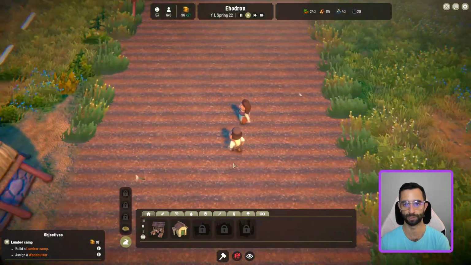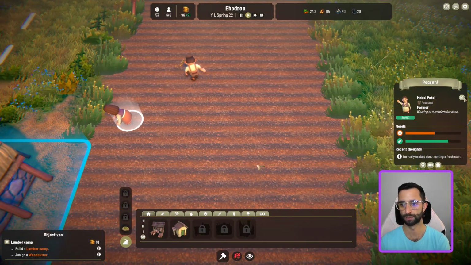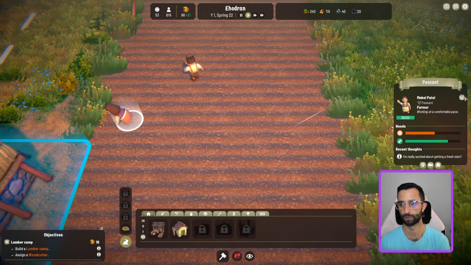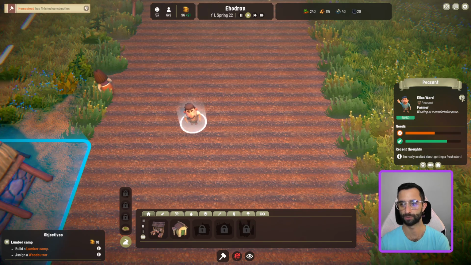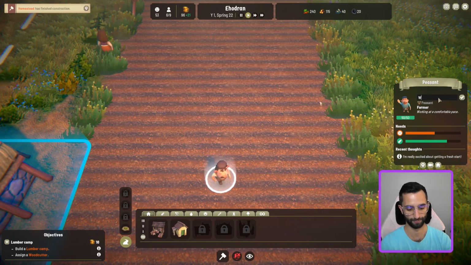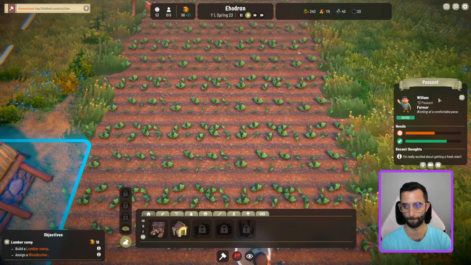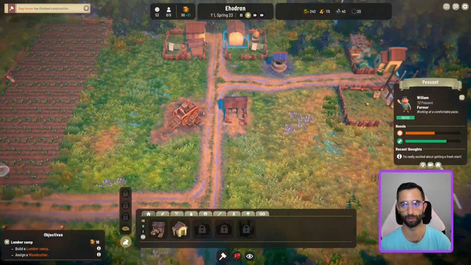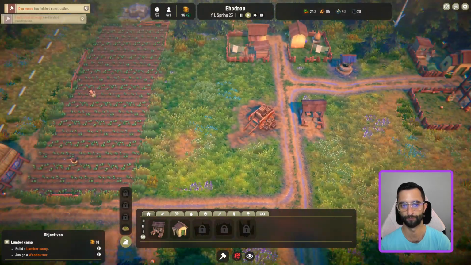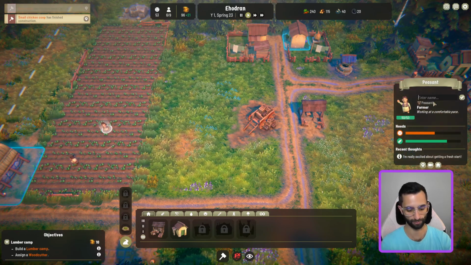Let's zoom in on them planting seeds. Eliza! Ooh, look, we can rename them. We're gonna name this one William. Whoops. Perfect. William is gonna be working on the farm. Yeah, I'm a farmer. And we're gonna have Ari work on the farm too.